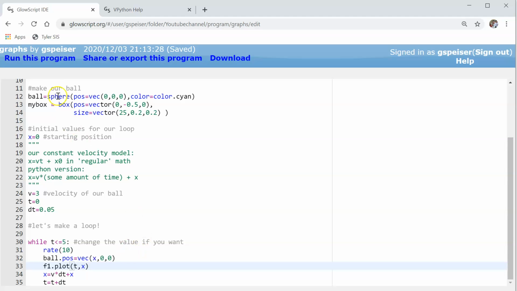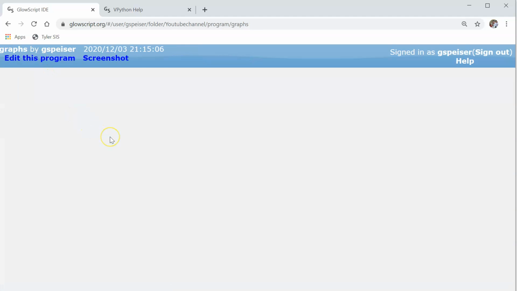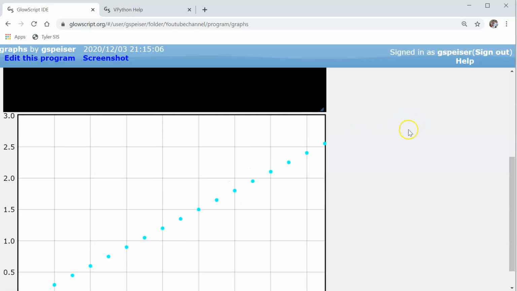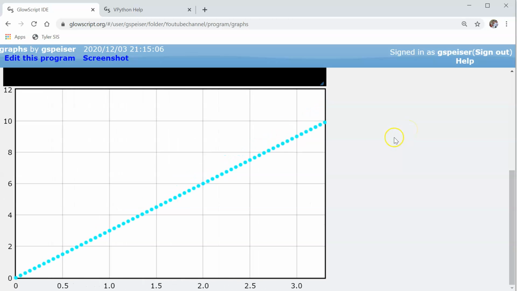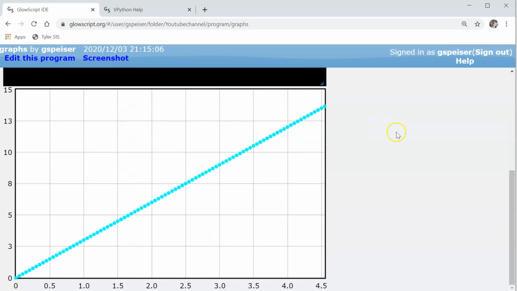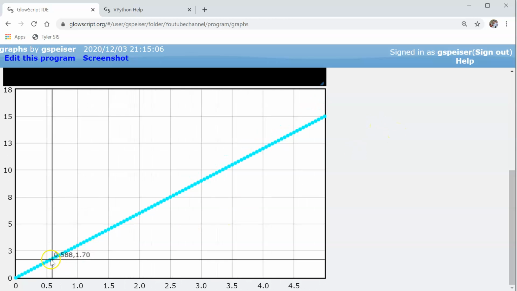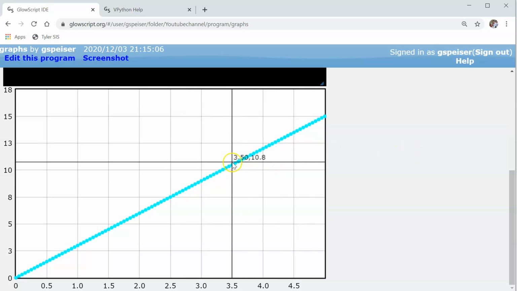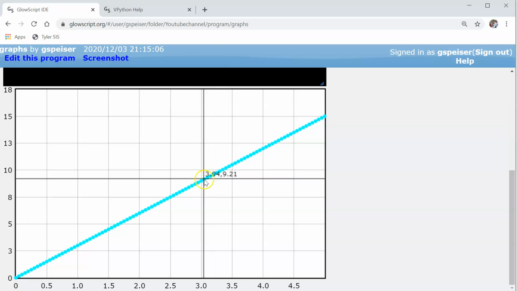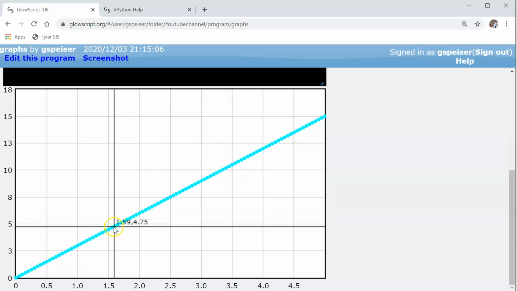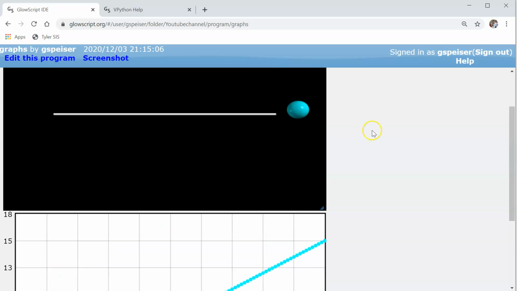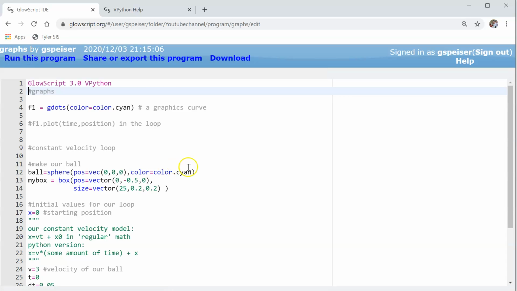Okay, so let's try this. Let's run this. It's taking a little while tonight to draw. Oh, here it is down here, and we get this beautiful looking graph, and we get these dots that are spaced out. So that looks pretty good. I like it. And in fact, by the end, the dots are so close together it almost looks like a smooth line. And if I put the cursor anywhere, it shows me the value. That's kind of neat, isn't it? It shows me what the x value and the y value are, so I can use that to evaluate and interpret my answers. Okay, so that looks pretty good.